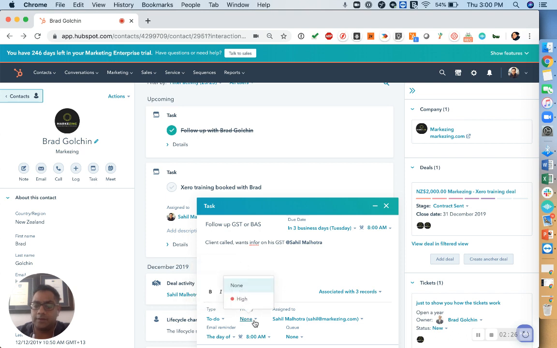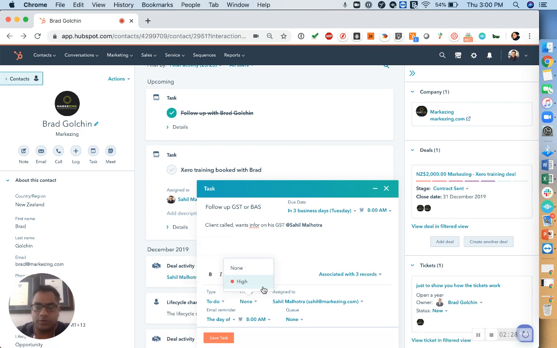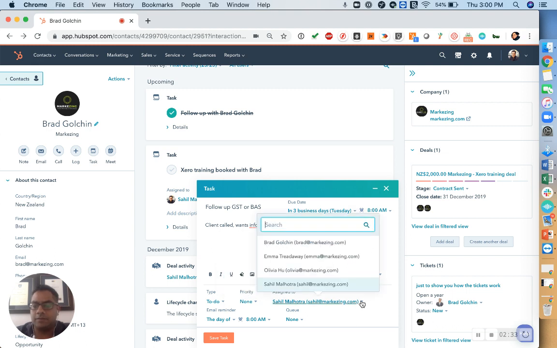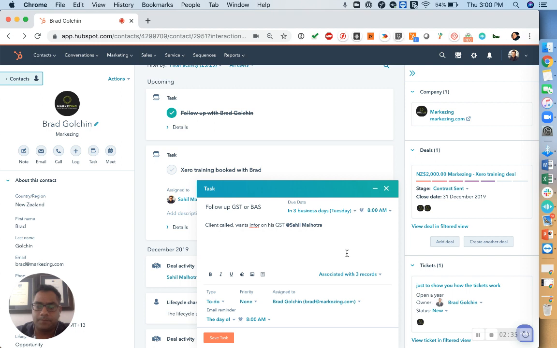You can set certain different types of priorities. In this case, we've only got one option right now. And then it can be assigned to this particular staff member. So we'd like to assign it to Brad, so he receives it. And we can also select whether we want to send an email reminder along with the task popping into his task inbox, which I'll show in a few moments. But if we want the system to remind the user saying, hey, you've got a task that needs to be completed, that can also be done just from here on a certain date or a custom date.